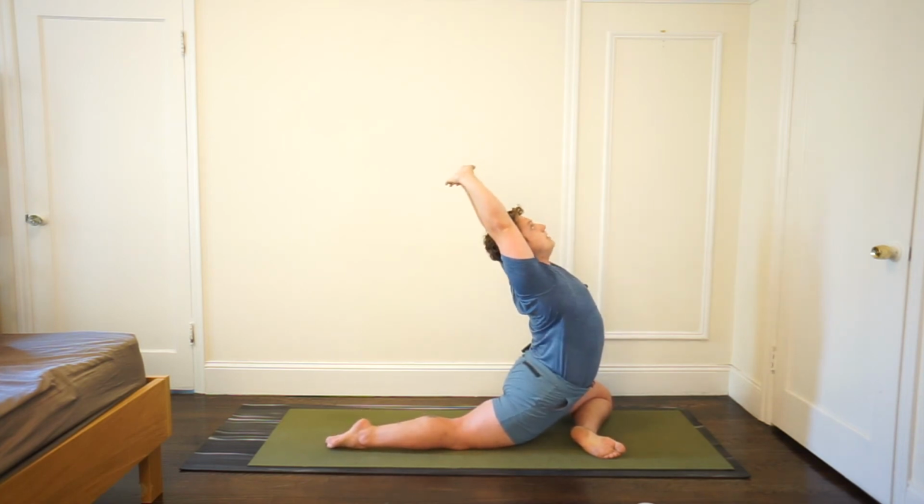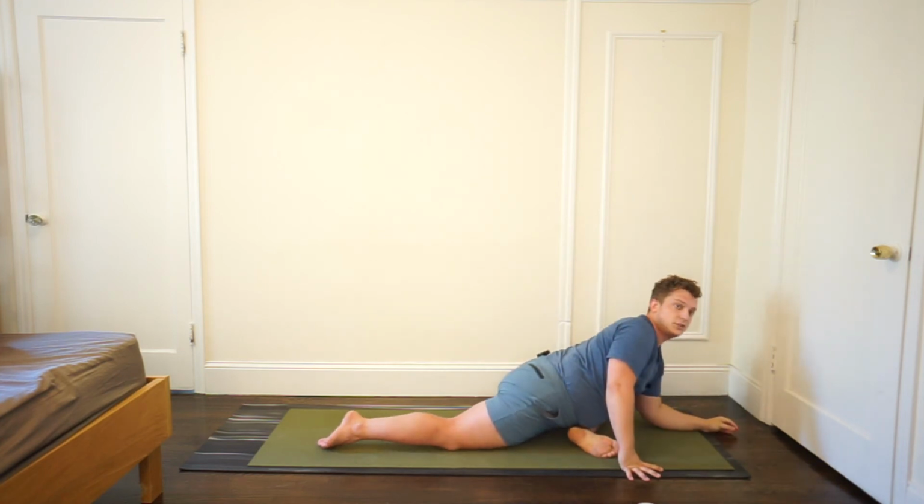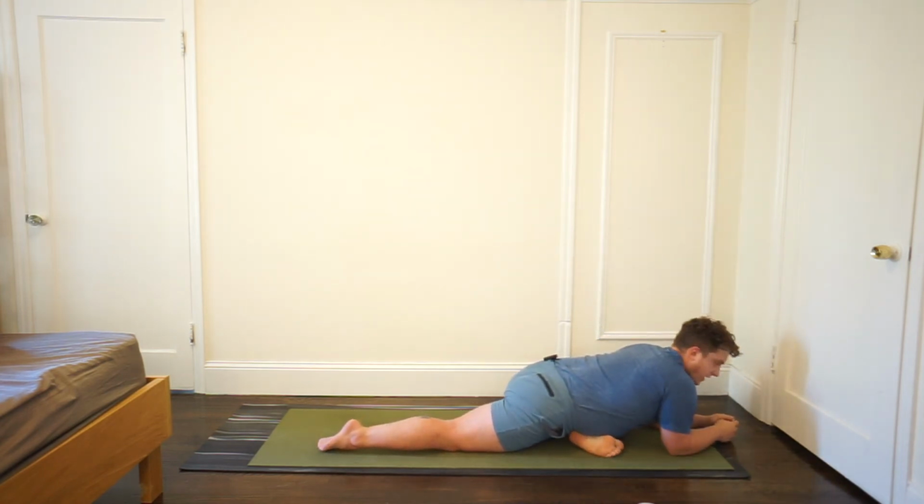Reach, reach, reach. Good, and then on your exhale, go ahead and relax, forward fold, hinge at your hips, and try to let go of any unnecessary tension or stress. Just enjoy the process of breathing and opening. Three more deep breaths.